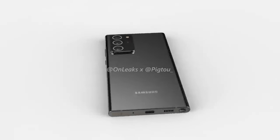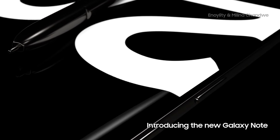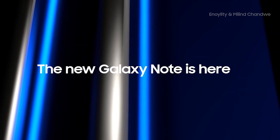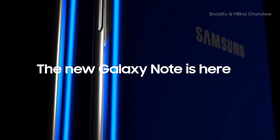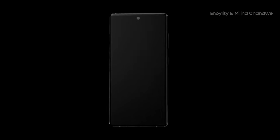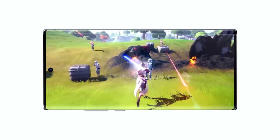The Note line is always the most premium of the range, apart from the newly added Fold. The S range was priced relatively high and sold less than expected, so this could affect the pricing on the Note. What we do know is that with the Note we'll get improved display, battery, camera, and general hardware, and we don't have much longer until it's released.